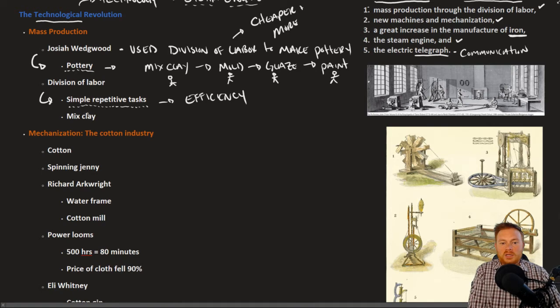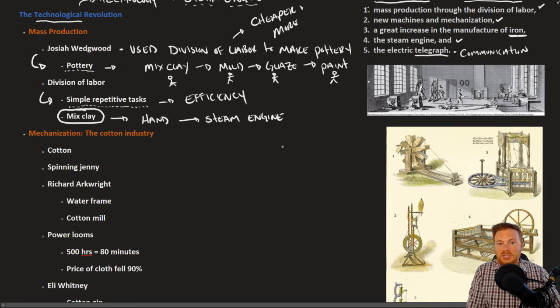More efficiency. But even technology was used in Wedgwood's and others' production when it came to making pottery. So, for example, mixing clay, which had previously been done by hand, which was a pretty difficult process, was done now by steam engine. And so, replacing one of these categories through the use of new technology allowed a lot more clay to be mixed and allowed a lot more people to focus on working on these other tasks at hand. And this was pretty much true, this idea of dividing up labor was done in pretty much every single business because those businesses could produce at a much cheaper price and can produce much more in terms of quantity.